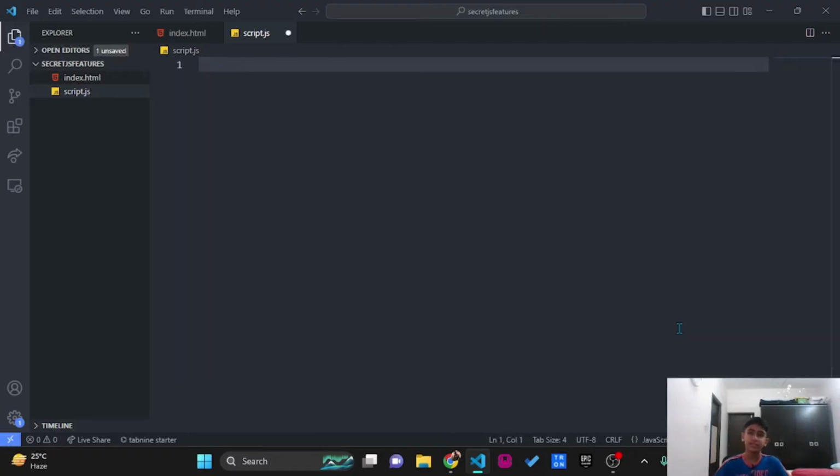Okay, so the next secret feature is console.error and console.warn. These functions can be used to log messages to the console with a specific formatting. The console.error method will print the message in red color and will also print the stack trace of the error, which means the line and what the error is. The console.warn method will print the message in yellow color and will not print the stack trace of the error. These methods are useful for logging error and warning messages that you want to stand out in the console.